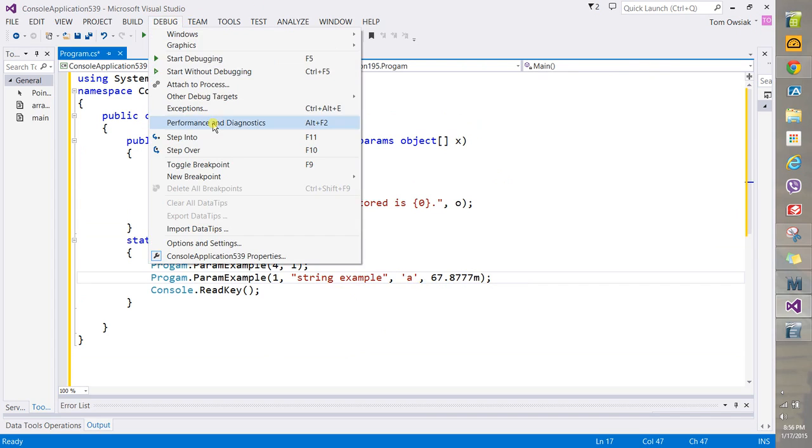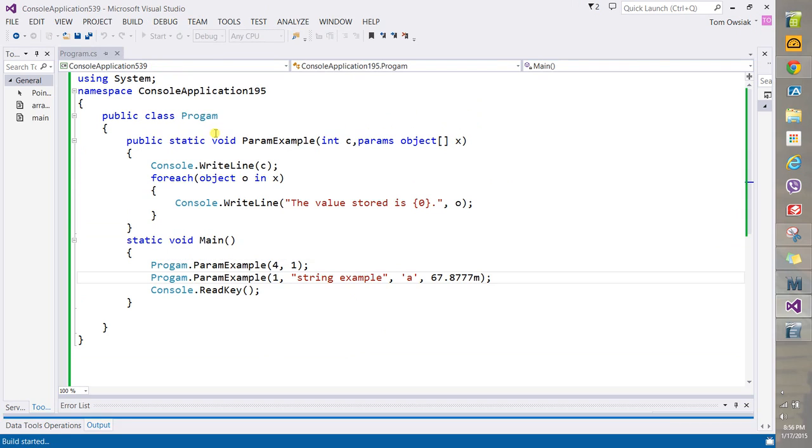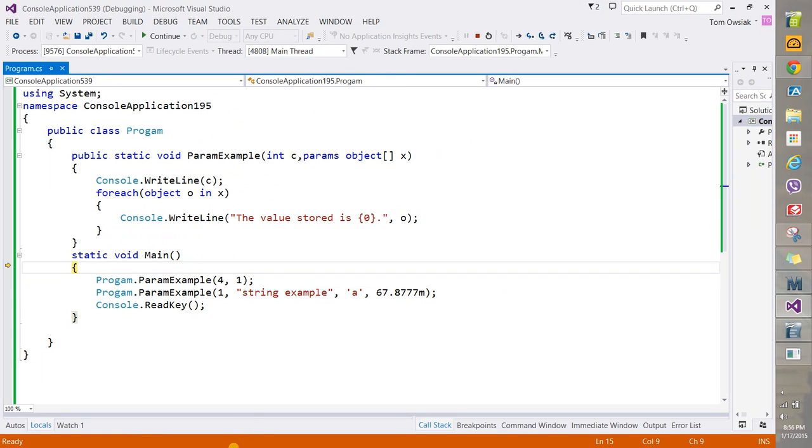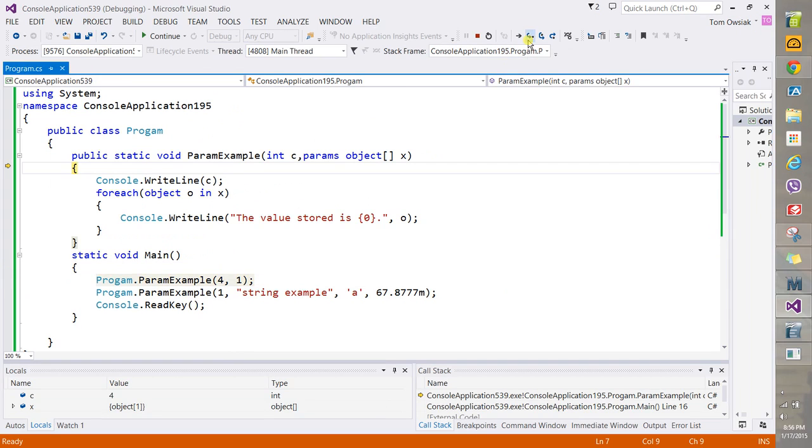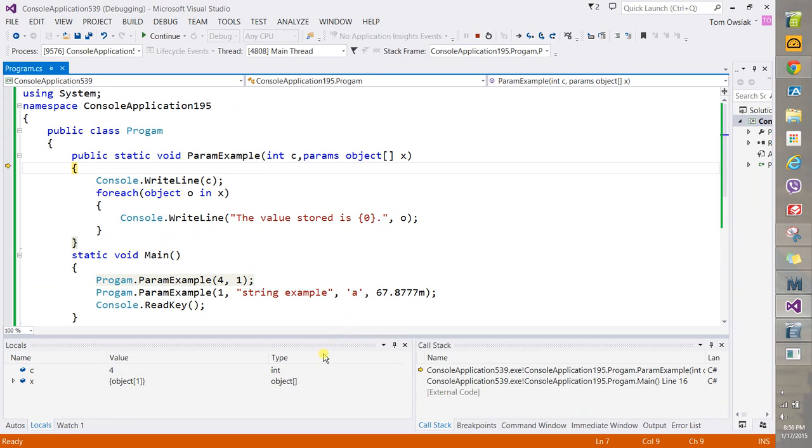So let's go debug and step into here. Let's observe the behavior. See whether this will work. There you go. It's going to take you there, correct? And notice that here, expand this. We are inside the body of param example.